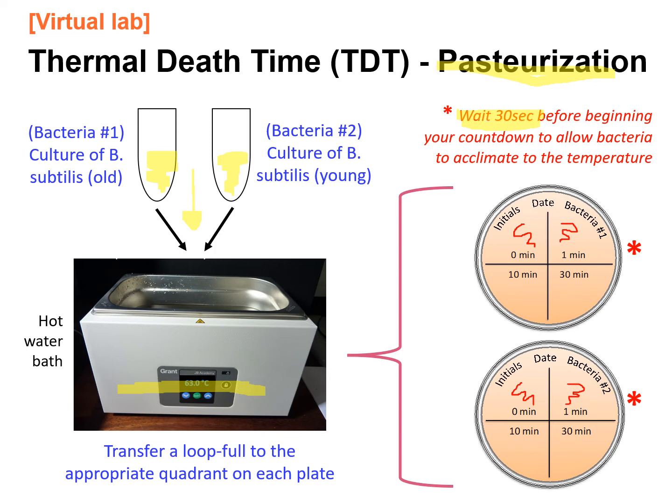After you've inoculated your quadrants, same thing, stick them back into the hot water bath for another 9 minutes or so, and then inoculate your 10-minute quadrant. Then stick them back in for about 20 minutes, do the same thing, and inoculate your 30-minute quadrant. Incubate your plates, and after incubation, you're going to start looking at your results.